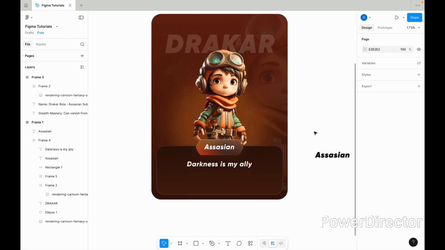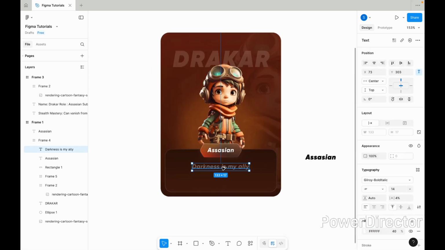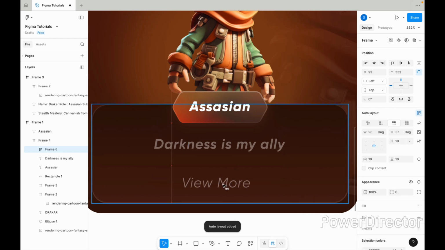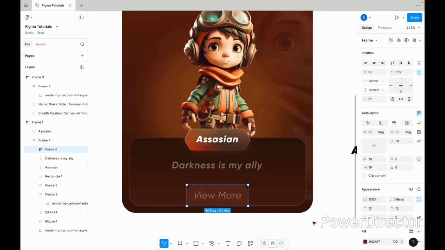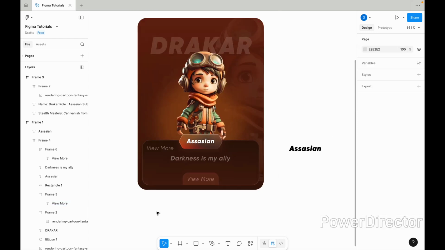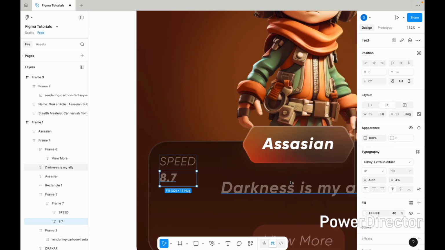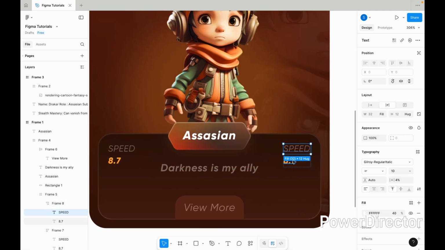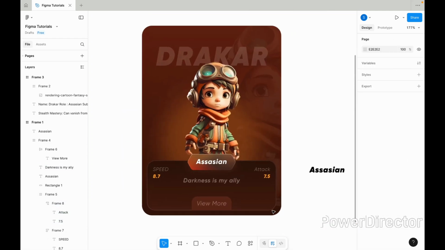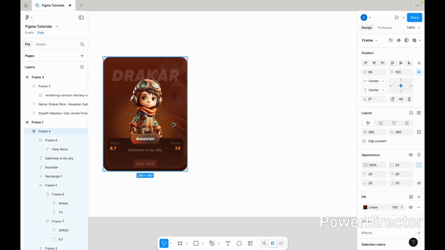Now I'll add the remaining visual elements to the card. You'll see this part in fast forward to save time. And that completes the front side of our card.